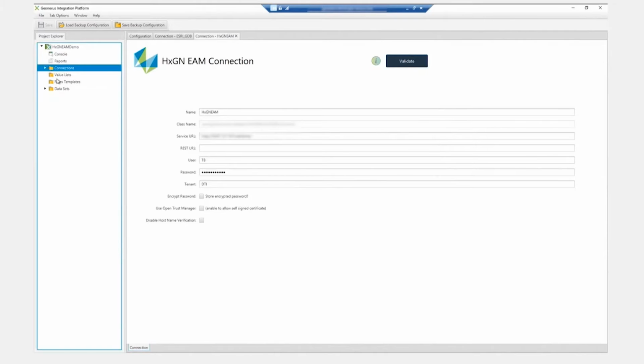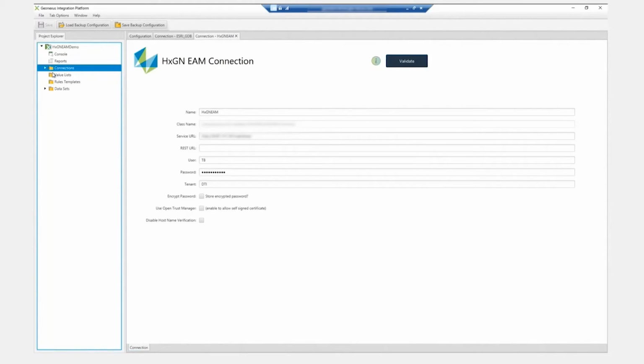A couple other things that we can do here. One is value lists. This is our translation functionality. A most typical use case of this is if we have domain lists in each system. So you may be using coded values in Esri, and you may have a text description in your EAM system. So what we can actually do here is set up that translation within the middleware itself.